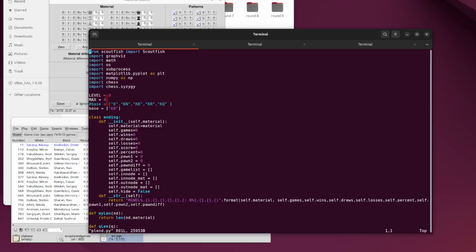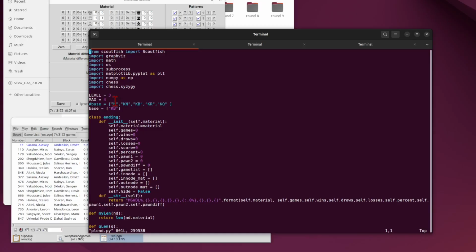Now I'm going to do this on another machine. I've actually finally connected my 7-piece table base, so I am going to use those endgames we just created. Use Scoutfish to search for all those endgames where you've got one piece each, and then up to 7 with pawns. So with king endgames, you can do king each, and then 5 pawns spread across both. And then for the other endgames, you can have the pieces take up 4, so you have 3 pawns distributed either way. I've run that script before.